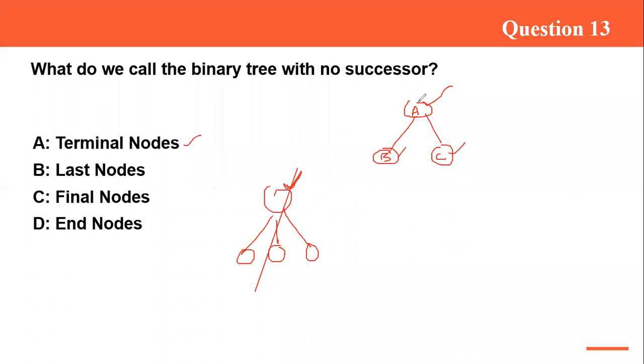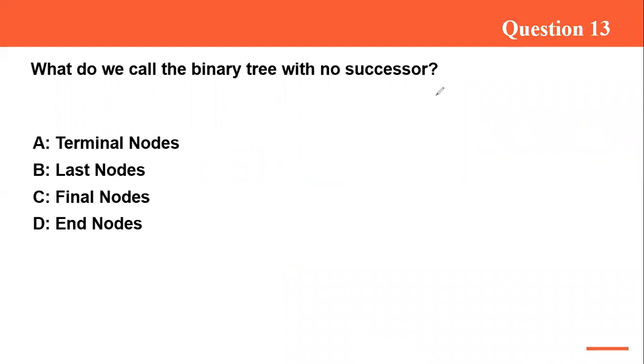Now in a binary tree, this is called the root node. These are called terminal nodes. There are some other terminologies also. They're also called child nodes. And the root node is also called the parent node. And one more thing, B and C are also called sibling nodes. Why are they called sibling nodes? Very simple. If two nodes have a common parent, they are called sibling nodes. Remember it, people who are writing notes, note it down somewhere. What are sibling nodes? If two nodes have a common parent, then they are called sibling nodes.